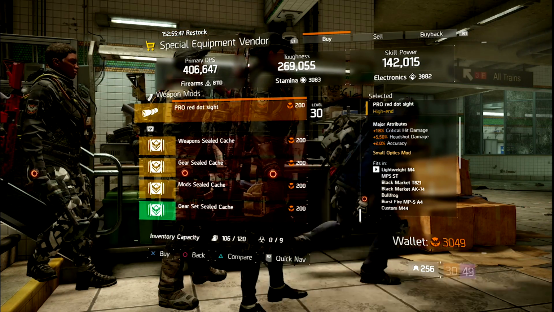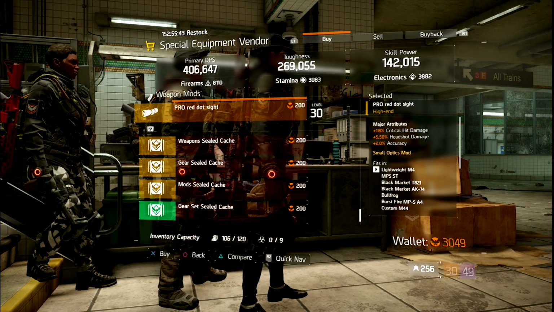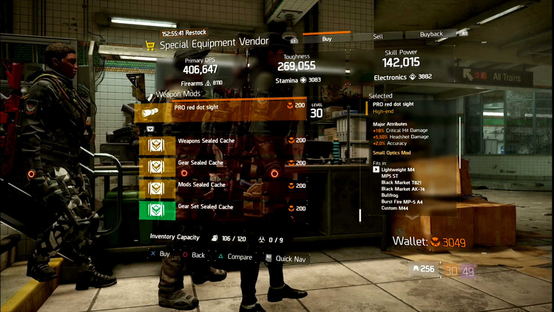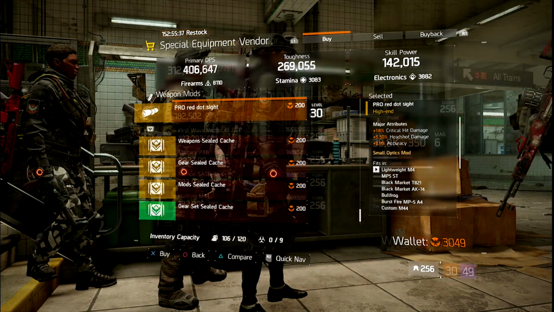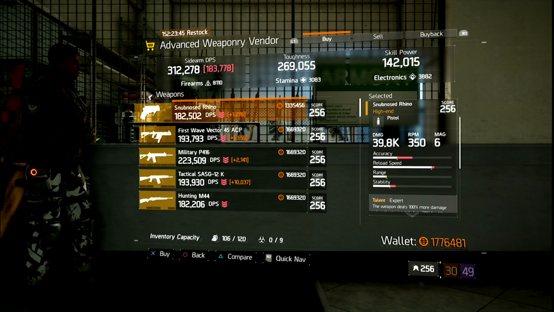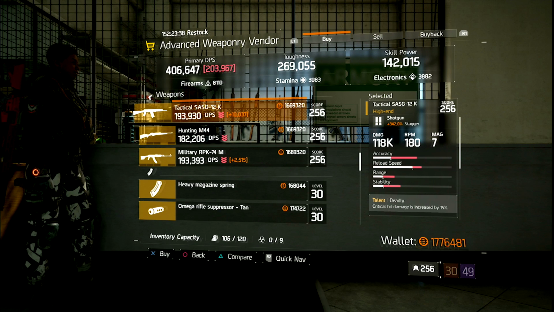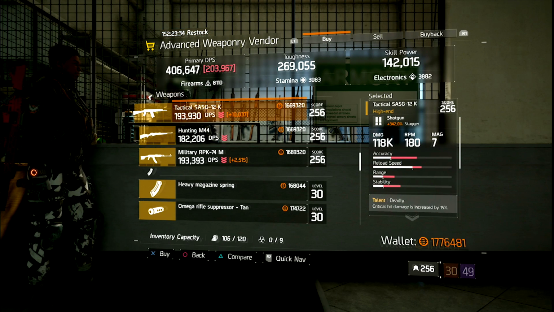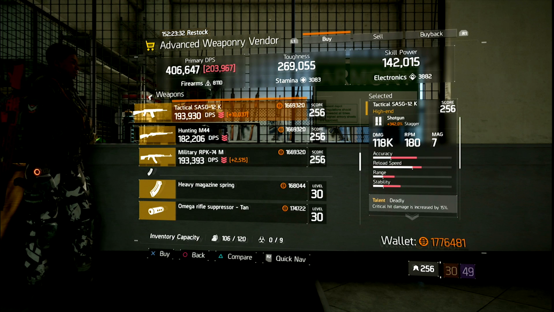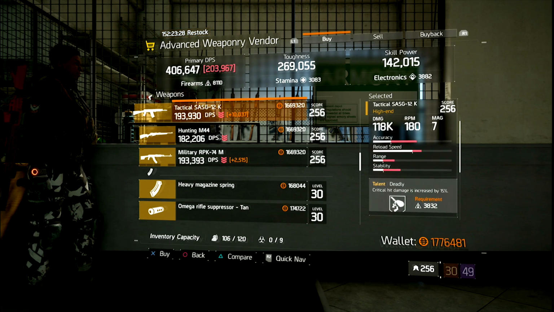So if any of this stuff really is something that works for you or your build, let me know what you guys decide to pick up, and let's see if there's anything else really worth talking about in the rest of the base. At the advanced weaponry vendor, there isn't really a lot to see here, but for this week I would probably say my recommendations would definitely be the tactical SASG 12. This shotgun has 342% stagger, some pretty decent base damage at 118 with this character.